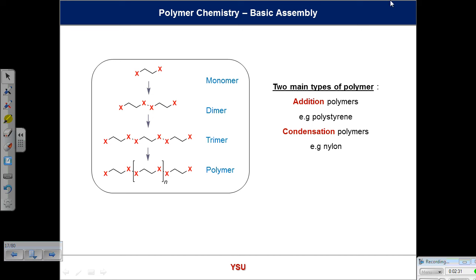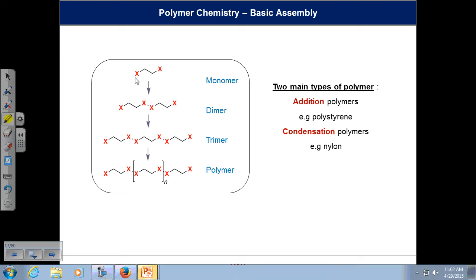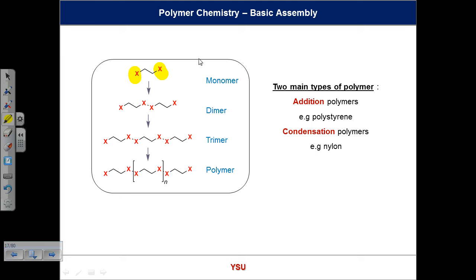If your monomer, your simple unit, only has one functional group, you can't polymerize. Yes, it can form a molecule with two pieces joined together, but that's it. You don't have any more functional groups to grow off from. So we'll find now that most of the systems we'll deal with here have at least two functionalities. And those two functionalities can come together to form some sort of bond. But after that initiation or that sort of initial step, we still have two functional groups left over on the ends, and they can go again. They can react with further molecules of the monomer, and they can keep going.